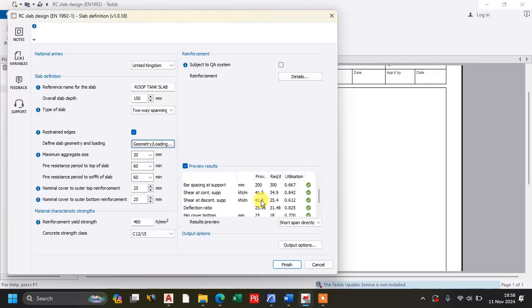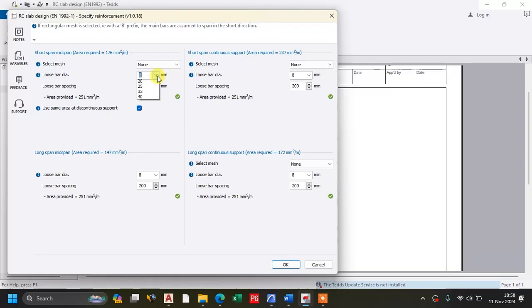At the end of the day, you have to make sure you achieve the three factors. The building is safe, it is economical, and it is buildable. It means that worst case scenario, our slab of 150 can work, with T8 at 200, if all the detailing is done properly. But because you always have to add your own factors of safety as an engineer, you can decide to increase the bar size to 10 at least, because 8 is very small. For structural purposes, we can increase it to T10 at 200 spacing.